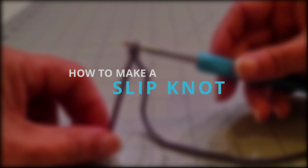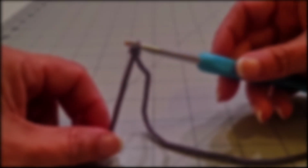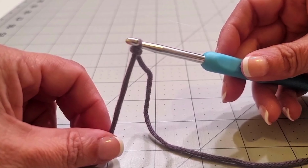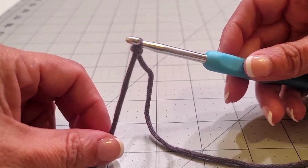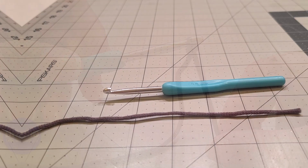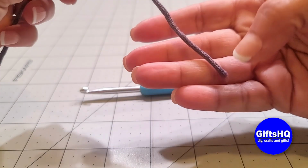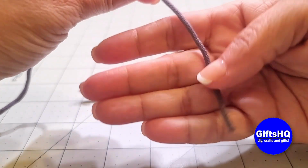This is just a quick video on how to make a slip knot, which is your basic knot that you do for a lot of the crochet projects that are out there. It can be a little intimidating for new crocheters out there, so I'm making this video just for you. Go ahead and grab your yarn, and the end of the yarn needs to be by your pinky finger.